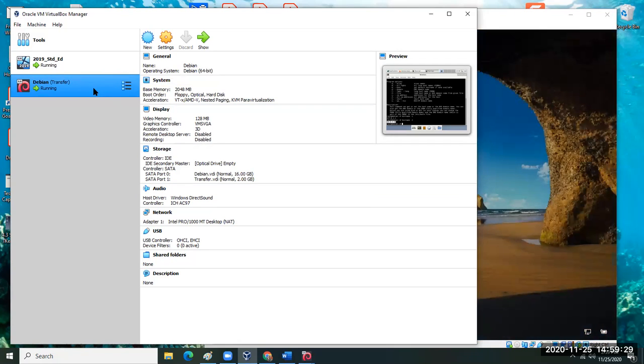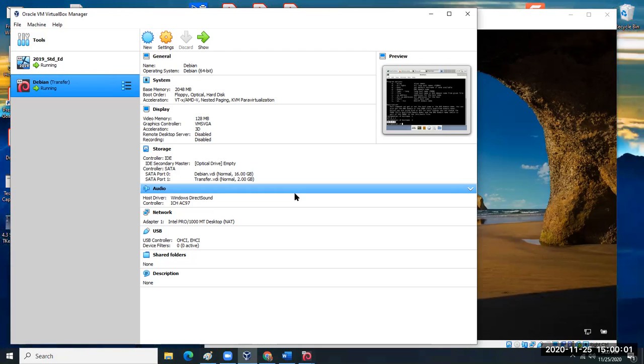this change. So when we took the snapshot for transfer, the setting was on NAT. We're going to take another snapshot after we make this change, and we're sure that the server can talk with the Debian. We're going to take a third snapshot, and then we're going to roll back to the previous snapshot. And you'll see the network won't be able to talk anymore. And the configuration of the system will be different too.